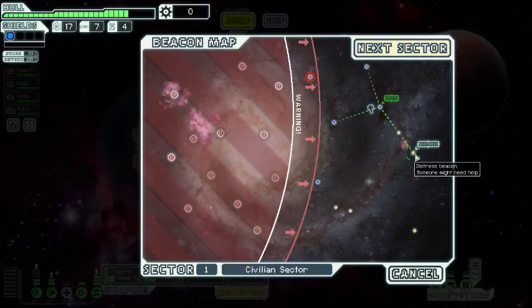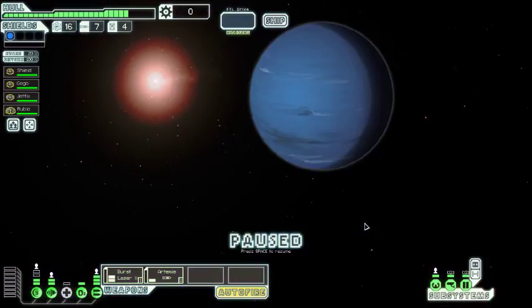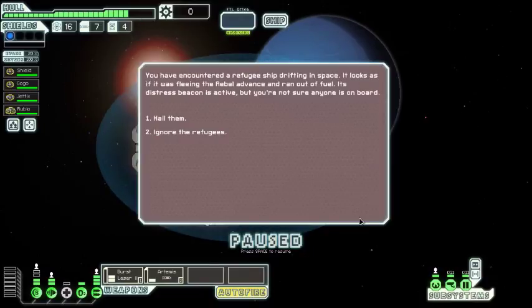Okay, so we are going to jump to that distress beacon. Actually, we have enough time. We can jump there and back before the wave gets here. Yes. So let's see what that distress beacon's about. You've encountered a refugee ship drifting in space. Looks as if it was fleeing rebel advance and ran out of fuel. Its distress beacon is active, but you're not sure anyone is on board.